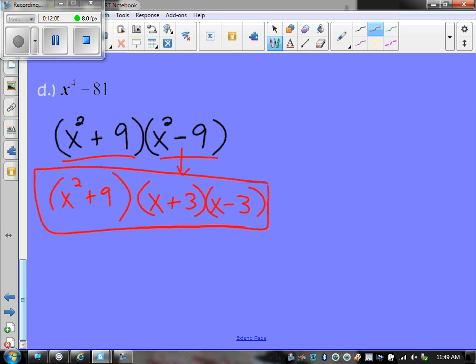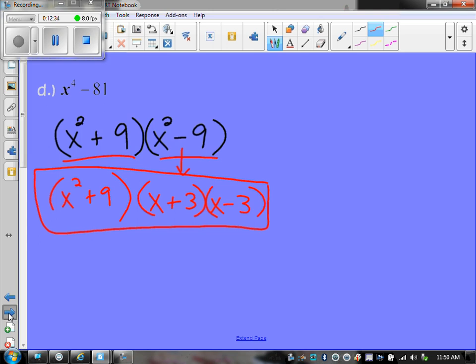When I ask you to factor, I want you to factor as far down as possible. So please don't stop at the black step. Make sure you go down again and factor again to the red step. Okay? Your final answer would be x squared plus 9. You should have an x plus 3 and an x minus 3. Okay? Squares problems happen when you have 2 terms. You're going to see if you can break it down evenly. If you have 2 terms and you can't break it down evenly, then maybe it's called a cubes problem.